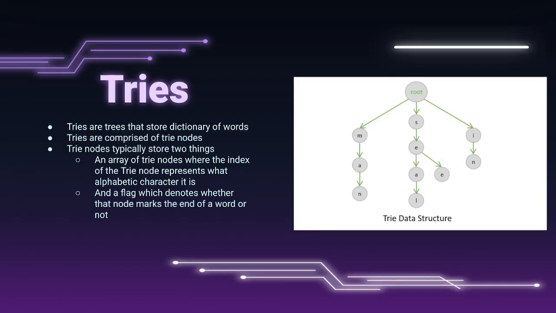I'm going to interject. The reason why we keep that bit to say whether or not that node is a word, imagine we entered the word sea, like the ocean, S-E-A, in the seal example that's already down there. We wouldn't have to add any nodes, because S, E, and A are already in the trie. Instead, we would increment that bit or that integer to say, hey, there's actually a word at this A in that position, SEA. Because if we didn't have that, we would have no way to determine whether or not sea existed as a part of seal.